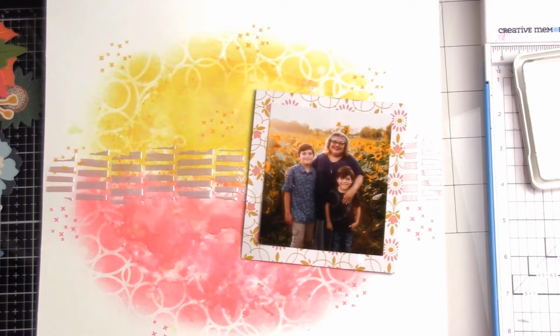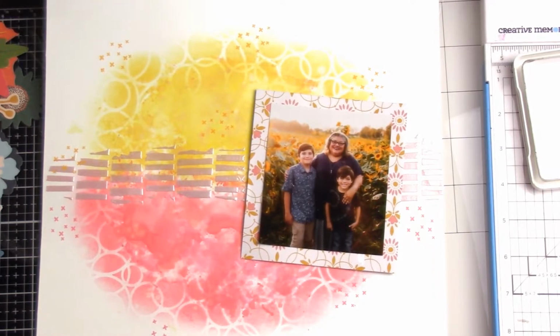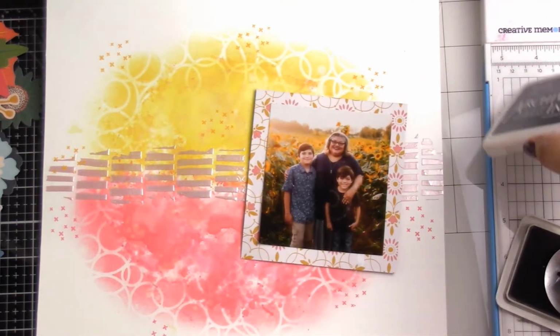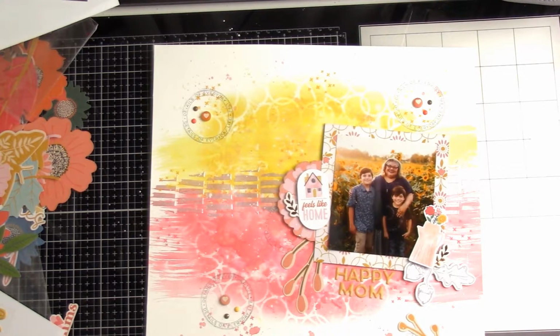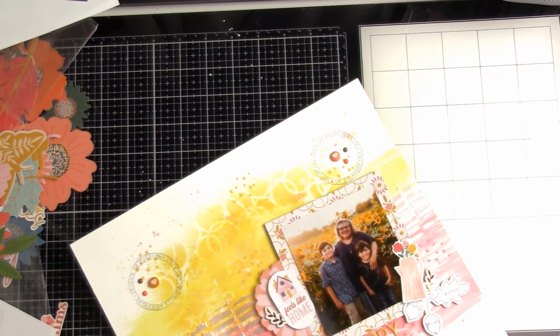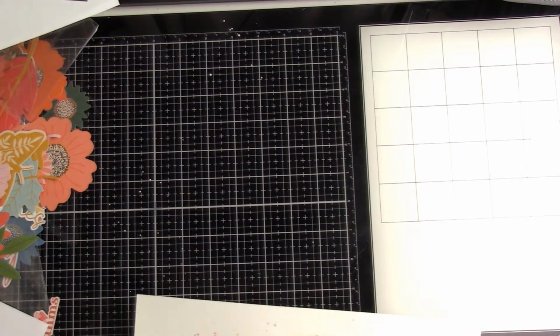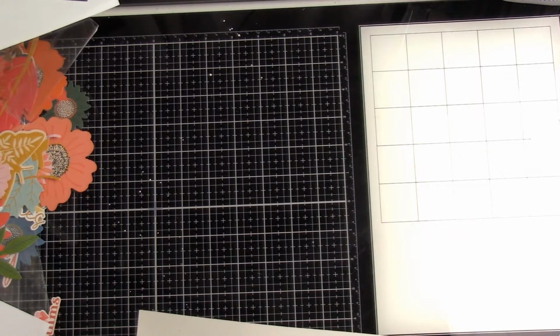Well, I can tell you, I found a Heidi Swapp circle stamp. Remember when she came out with that circle stamp and that you could change what it says around it? Yeah. So I put that around, and I guess I forgot to press record when I put all my embellishments on top. I'm not sure what happened, but you could see I made several clusters. I'm still drying things. Oh no! I know what is not in there. I ended up painting some strips right in the middle of that same yellow and same abandoned coral. Oh no, I didn't record that.